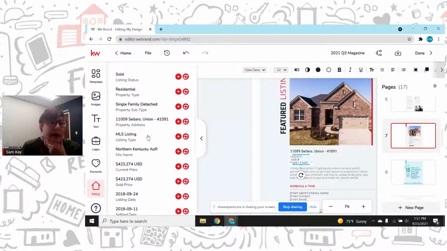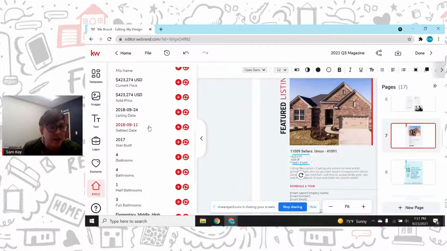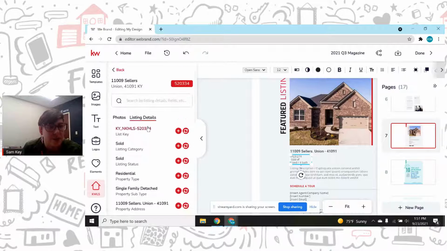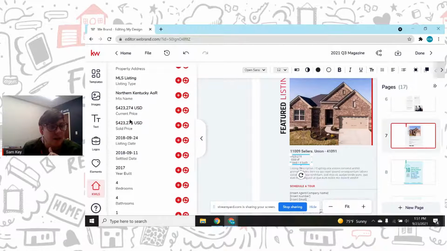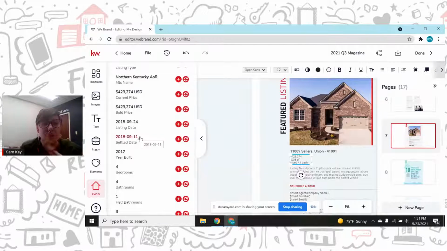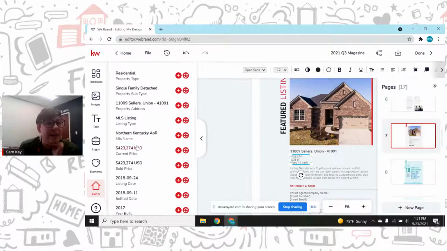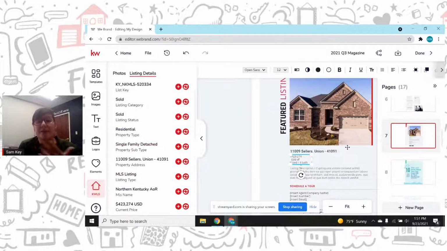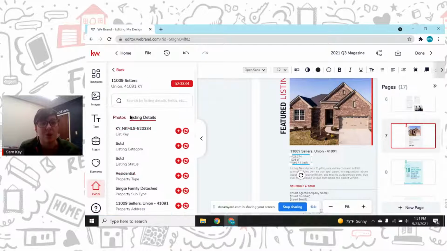We may have to scroll back up a little bit or find where on here the square footage is, if it's mentioned in the KWLS. This property actually sold, so it may not have it in here. But to the point that I'm trying to make, you can just search for the listing in the KWLS and get the photos and the listing details from that. And that's such a time saver because now you don't have to hunt down all this information in different places.